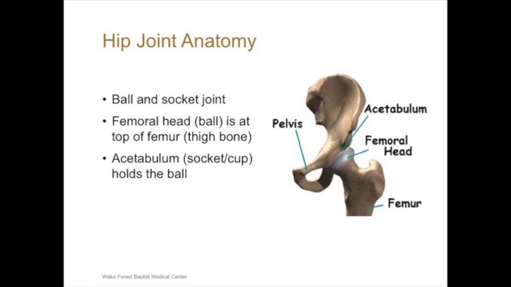So just to reiterate what Dr. Shields is talking about, hip anatomy, just before we get into the anterior approach talk. So, the hip, everyone knows, is a ball and socket joint. The ball is the femoral head. That's the top of the femur. The socket is the acetabulum, the cup part of the pelvis. There are soft tissue structures around the hip. The labrum is a soft tissue structure, and that helps to increase the surface area and helps with stability as well.